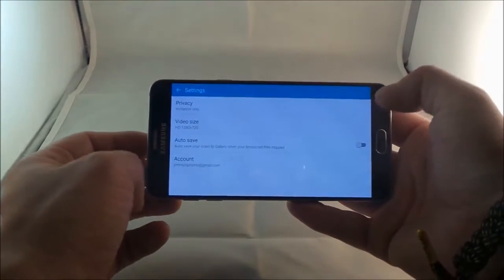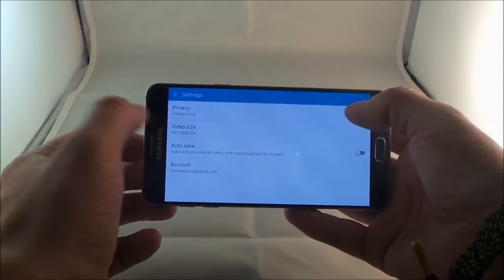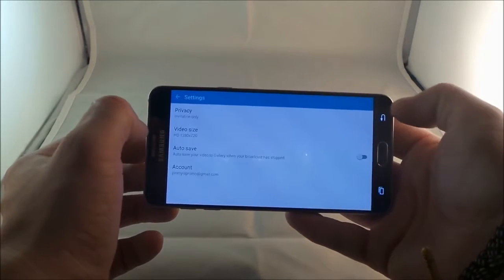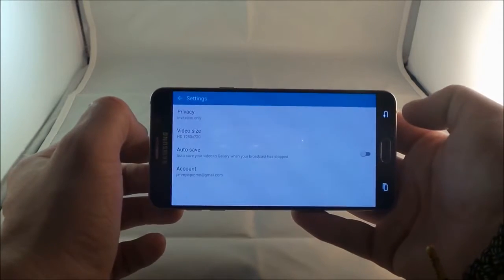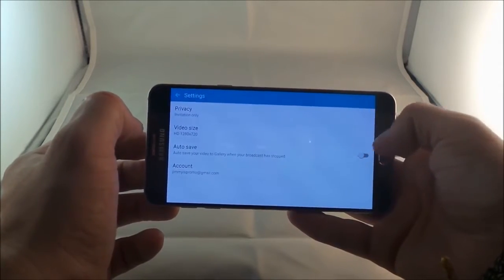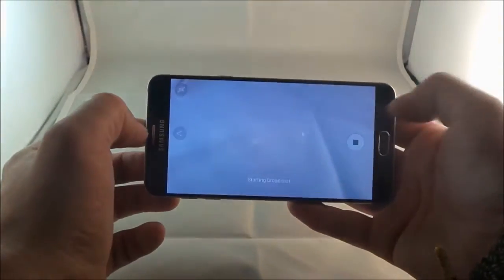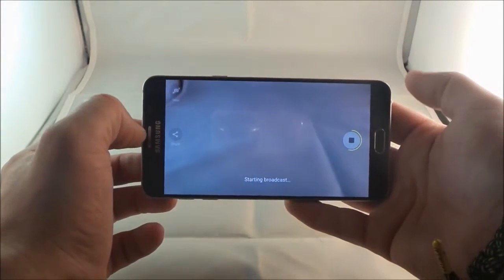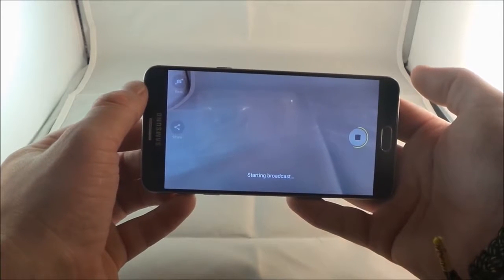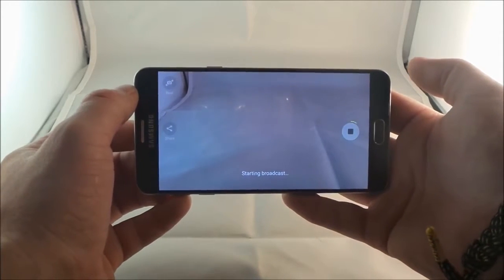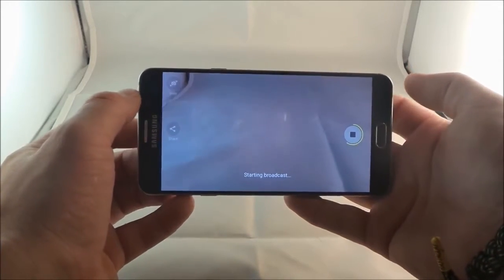But if you go over into the settings, this is where you can do invite only, or you can actually make it public and anybody else can watch it. Here are your different video sizes, and then you can also do an autosave. So when you shoot this video, you hit on record live, and it's starting the live broadcast. This right here might take 20 seconds, maybe 40 seconds, just to get everything established and made, as well as the URL link.